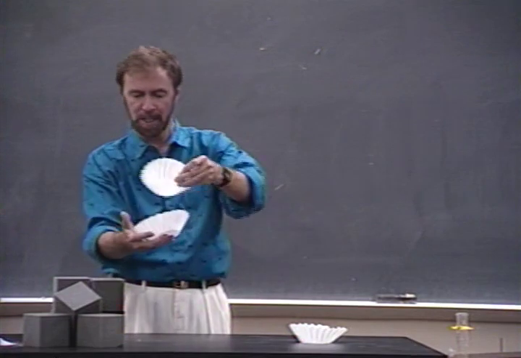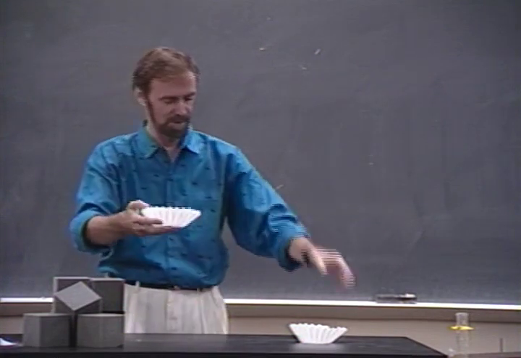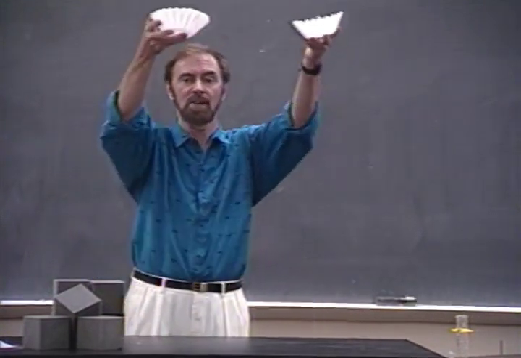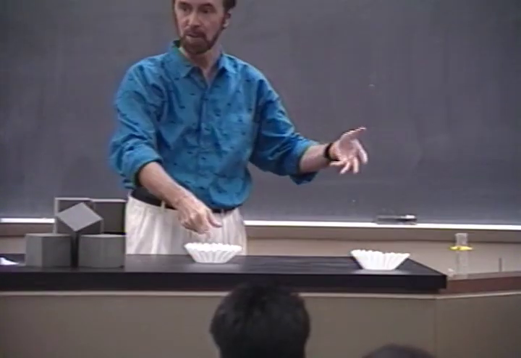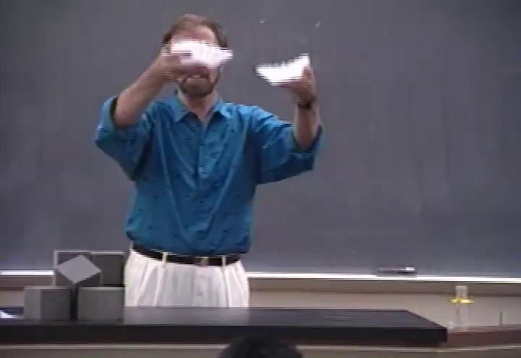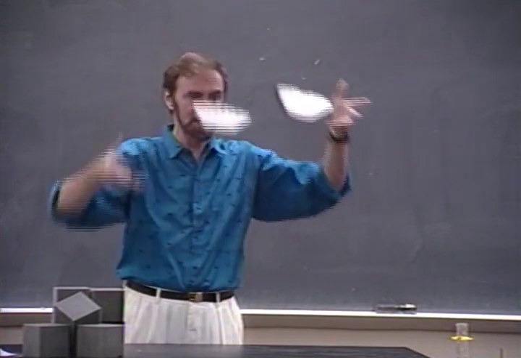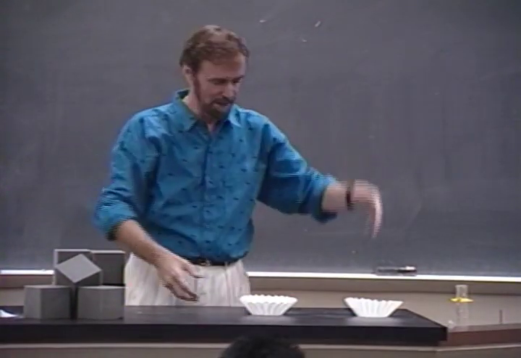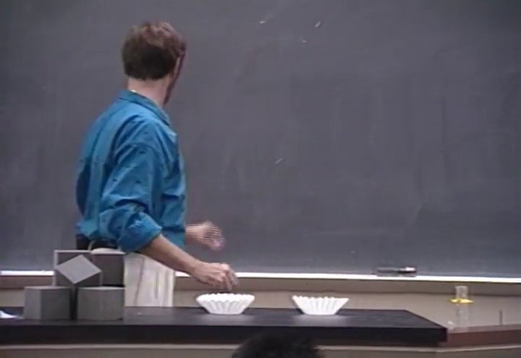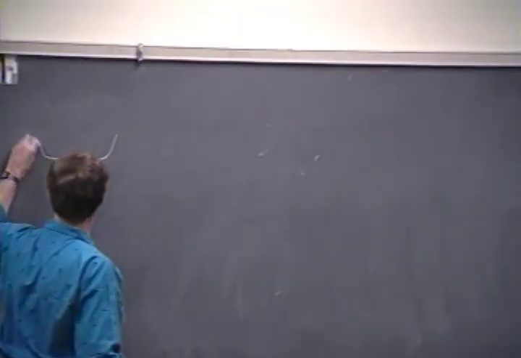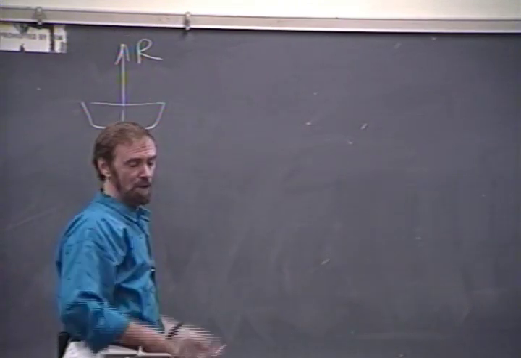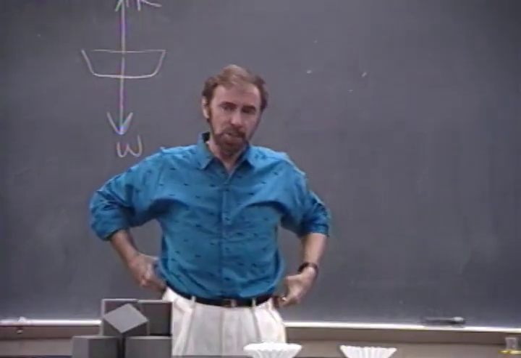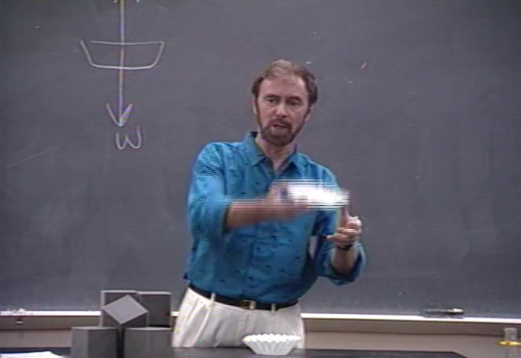What if I make one twice as heavy by putting 2 together? Which one will hit the ground first? The heavier one. Did you see that? The heavier one, because it has a greater weight compared to its air resistance. Okay? Now, here's the thing we've got to look at. There's the weight, and there's the resistance. When these things fall, they reach their terminal velocity very, very quickly.